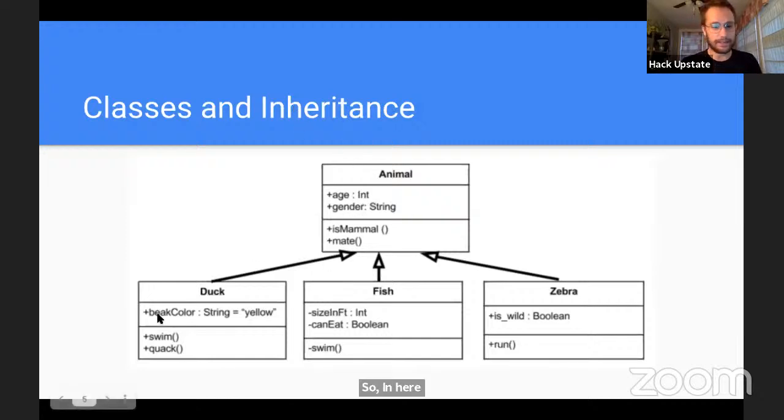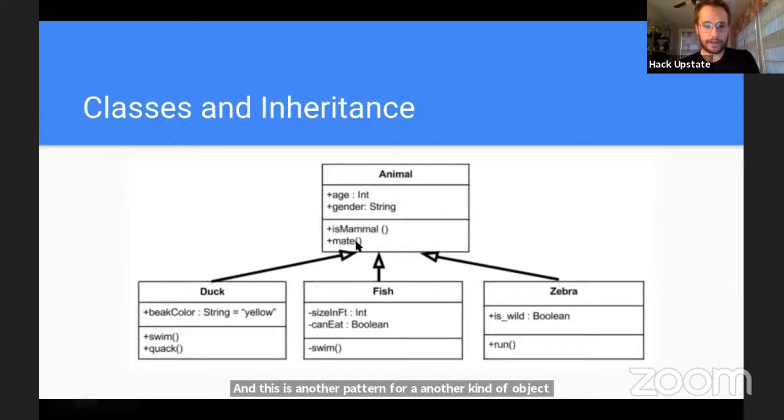So inheritance is basically when you have another class here, like duck or fish or zebra, and this is another pattern for another kind of object. This is another class, but this arrow would mean duck inherits from animal, which means duck defines its own things.